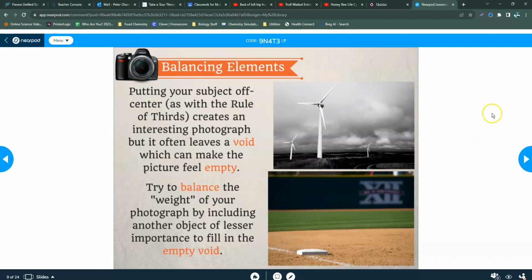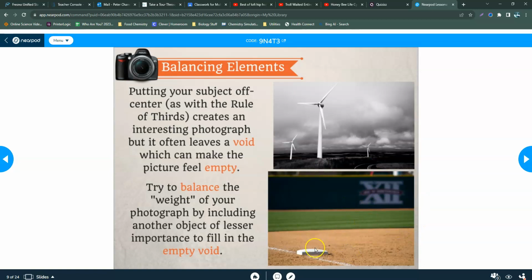In these pictures, we have windmills and then we have a third base and a baseball field. If we were to take this small windmill out of the picture, the rest of it is very barren. There's not much to look at. This is off balance because you would have two of these windmills over to the left and not much going on over in the right, so your eyes only have one interesting thing to look at. It's not like a scale. We're not trying to balance weight that way.